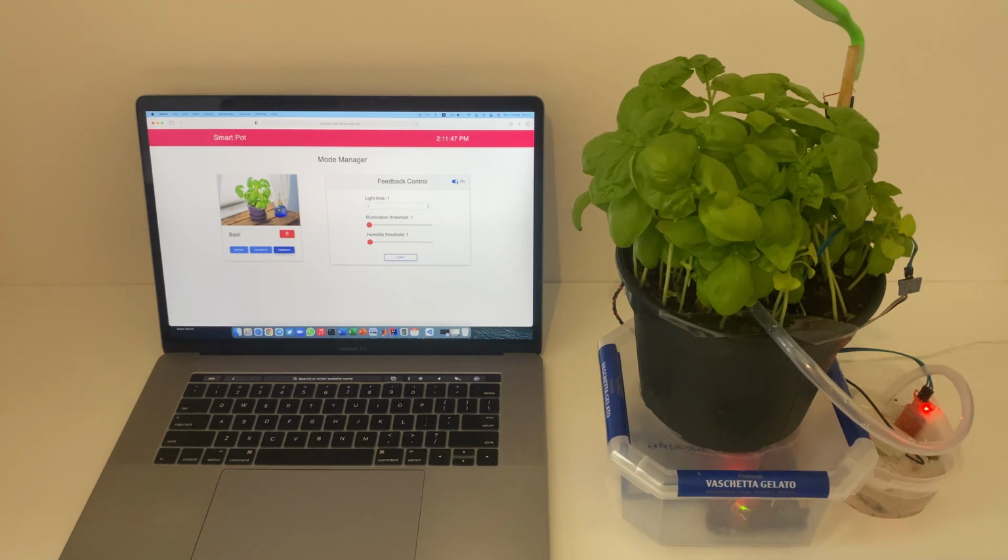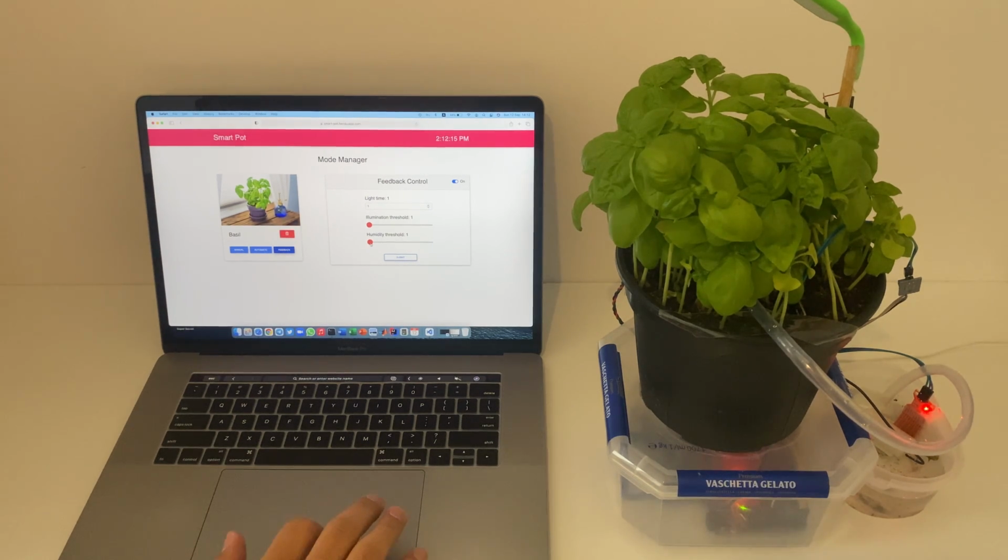So in feedback control, how does it work? Feedback control takes measurement data from our sensors, and in the backend part of our project, it works from the threshold that we enter. It controls from there.